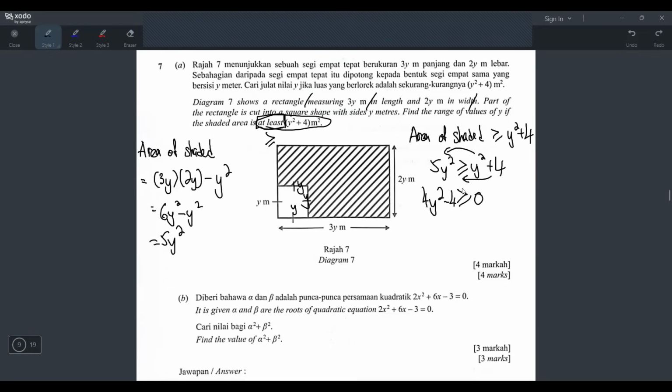Because when you see square, it means you have to factorize later. It means you have to move everything to general form, right? And then what you do now, you can factorize. How to factorize? Okay, the 4 can become 2 square, and then y square minus 2 square bigger than or equal to 0. Why did I change everything to square? Because I can factorize using this way, right? It becomes 2y, 2y, 1 plus, 1 minus, right?